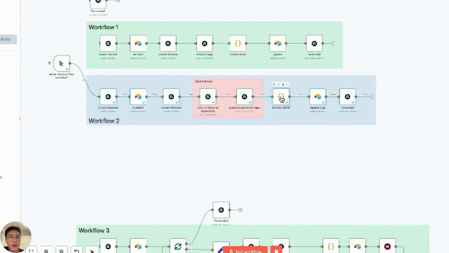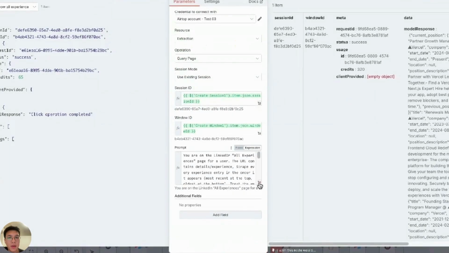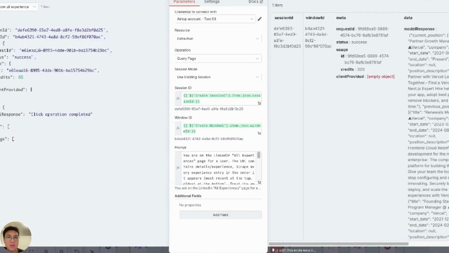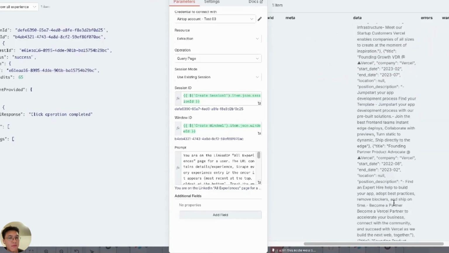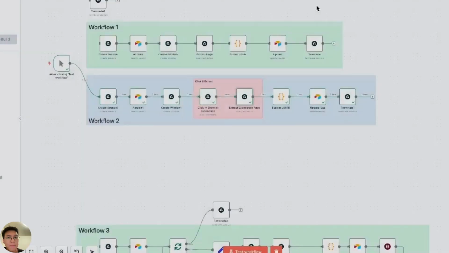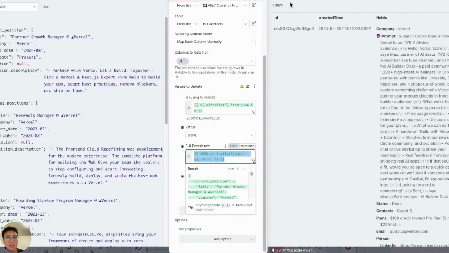Let's dive into the format JSON to understand what you get. We can see from the table view, current position and previous position. In the new prompt, I give the full context of each position, extract the detailed information, and then it returns this JSON format. So we only have two keys, current position and previous position. If we combine them together, it means the full experience of that page. Because I scraped a new person's profile, it has a long description of data, so it takes more credit and a longer time. Then we can go back to the Airtable node, see it all works, full experience.